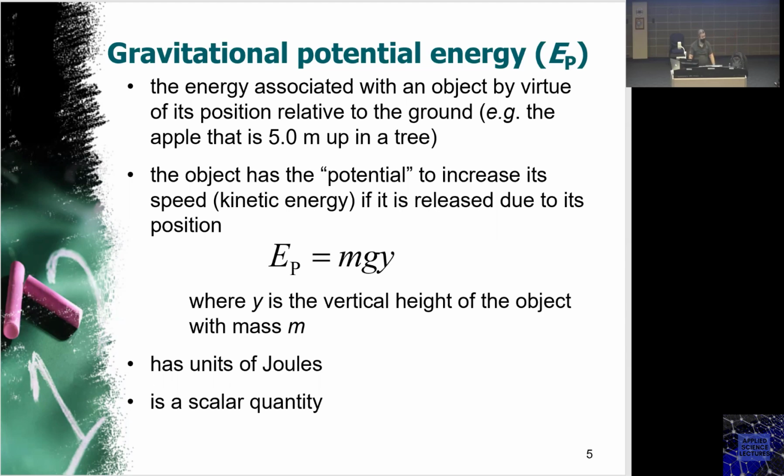The expression that defines the amount of gravitational potential energy: first of all, you have to have a reference that you assume to be your zero gravitational potential energy. Then EP, the gravitational potential energy, is given as the mass times the gravitational acceleration times the distance to your reference. The unit is joules, newton meter, right? Joules. And this quantity is a scalar quantity.